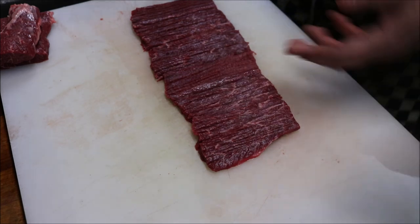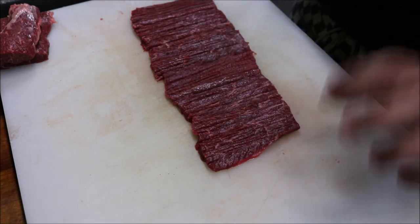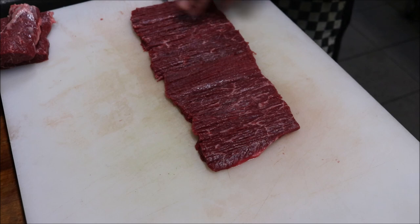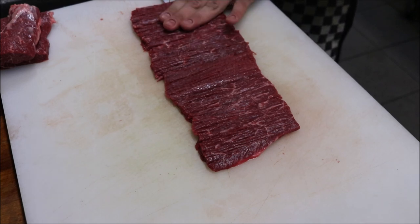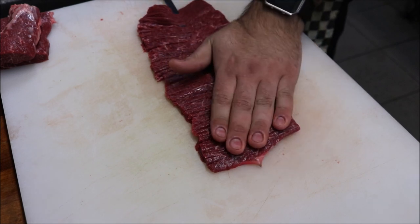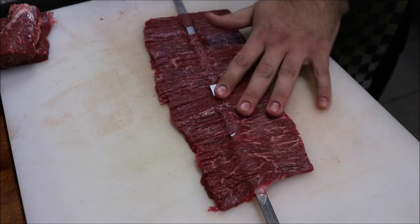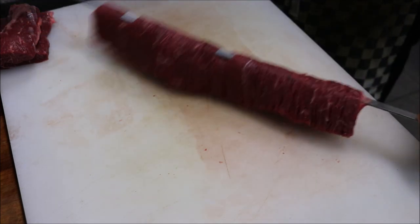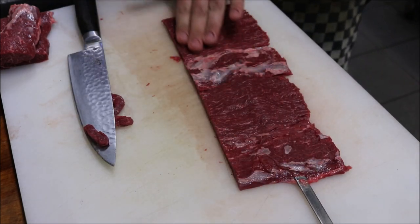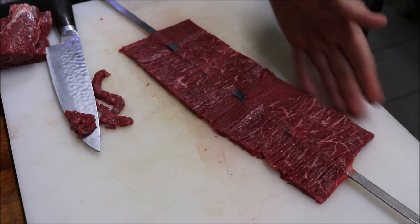Now we can skewer this. I'm using long metal skewers, just like the ones I use for all my kebab recipes. You want to make sure the tip is extra sharp. Skewering barak is very precise — you need to get it right through the center or else the skewer is going to come out. Start at the bottom, get it in the center, put your fingers down on the meat so you'll feel if the skewer is coming out, and guide it all the way through until it comes out the end. After that, using your sharp knife, trim off the excess so it becomes a straight line. That's one perfect barak skewer right there.